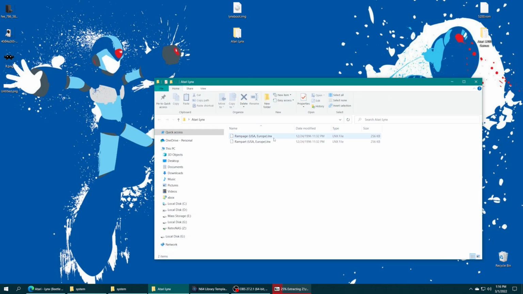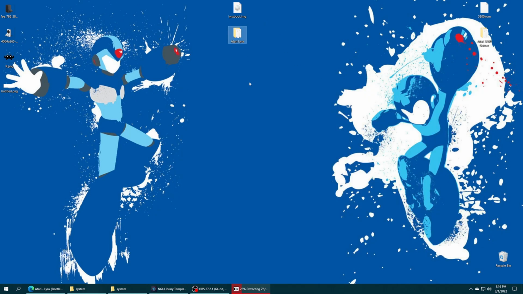So Lynx games come with a .lnx extension. You could zip them if you want, not really necessary, they're pretty tiny. And again, there are a number of ways to source Atari Lynx games, so choose the method that works best for you and run with it. But once you have your Lynx games sourced, we just need to add them to our preferred storage method.